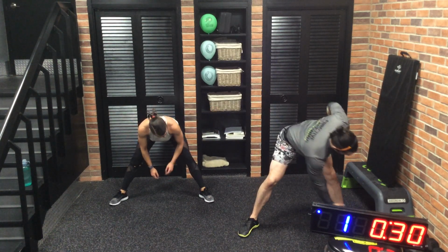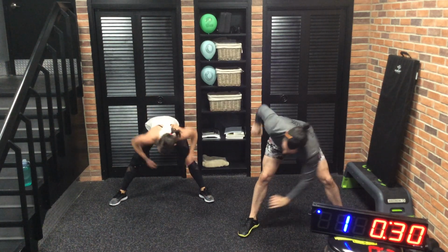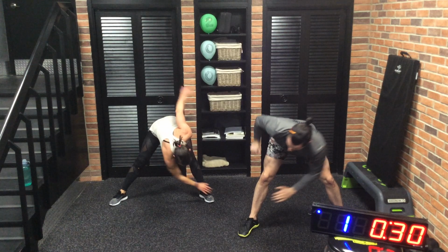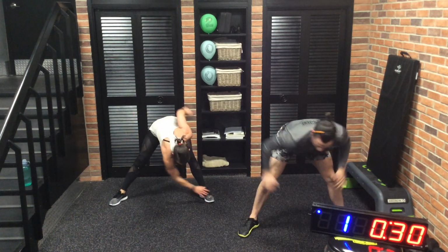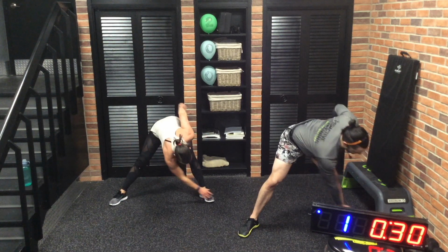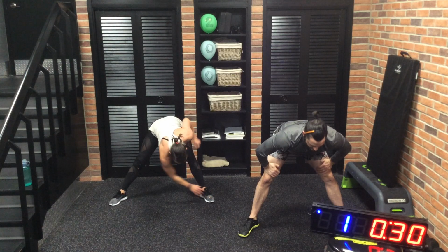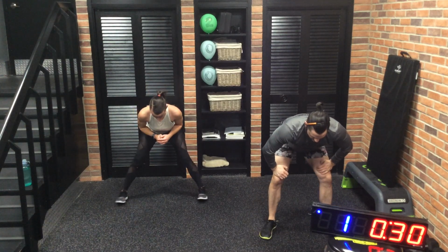Right hand to left foot, left hand to right foot, okay? Only go as far as you do that stretch. I don't care if you can touch your feet or not. Nice flat back, a relatively flat back. Pressing that hip hinge here. Good, awesome. Okay, from here, bring those feet in.